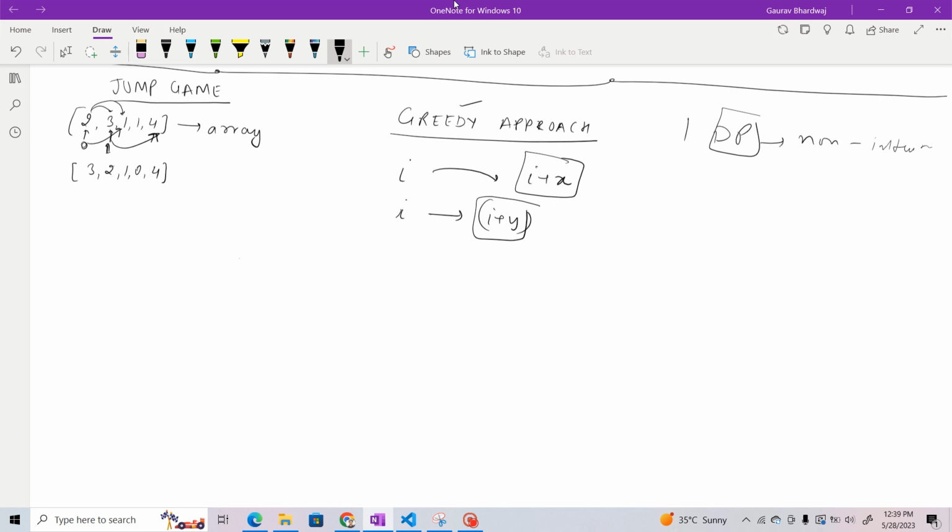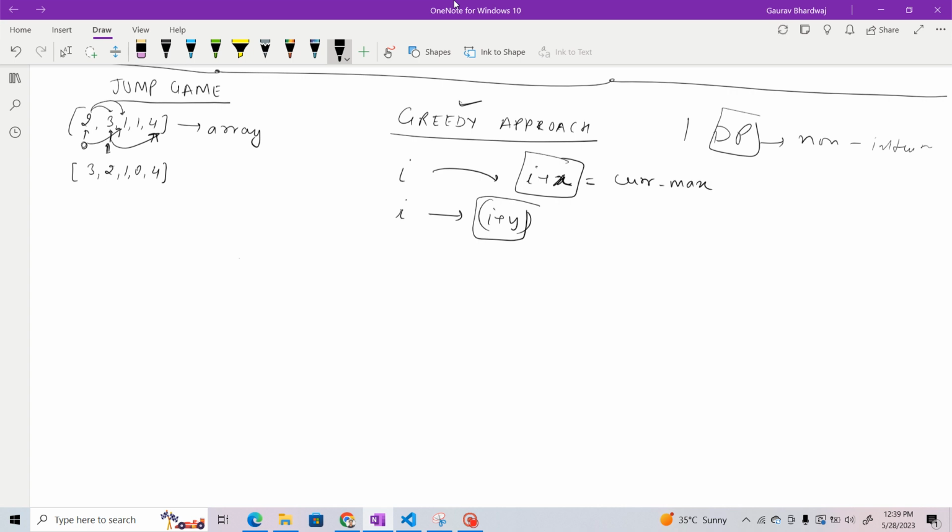So to solve this problem we'll be following the greedy approach. There's another approach for this using dynamic programming, but it's non-intuitive, so we'll be using the greedy approach. In the greedy approach, for each index we'll have i plus the value of that index, that is the current max, the max jump from the current index.